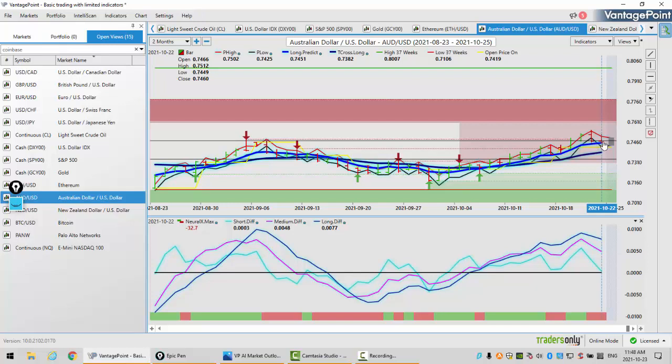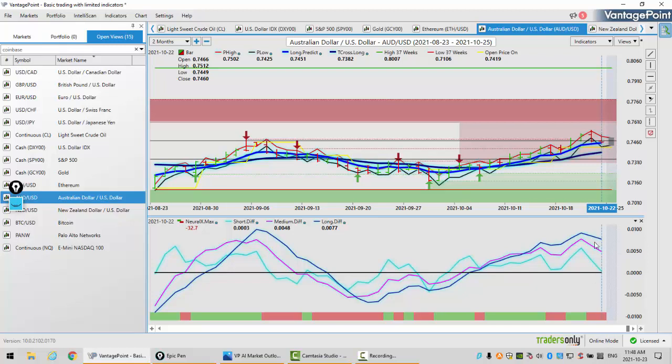So what do we look for as VantagePoint users for that? We look for a breakdown and close below 74.51, and for a sentiment or medium-term trend reversal, we're looking for a breakdown below the T-cross long at 73.82. This methodology applies to all markets, whether it be stocks, futures, commodities, currencies. It's all done the same way.